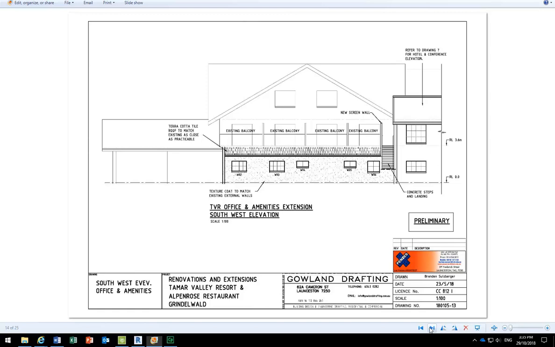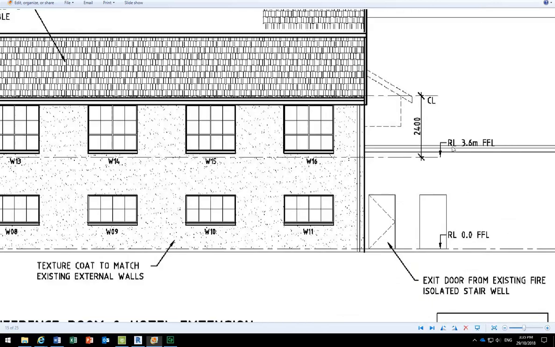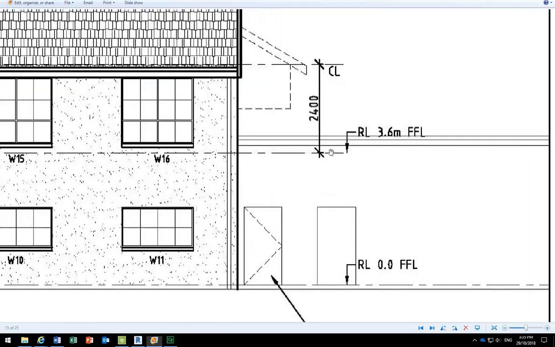No, well these ones have got elevations in this set. Is that the same building? I think it must be. Yeah. Well, this looks like 3.6, but I don't think that's the same building. Yeah, and that's a different building, I think.